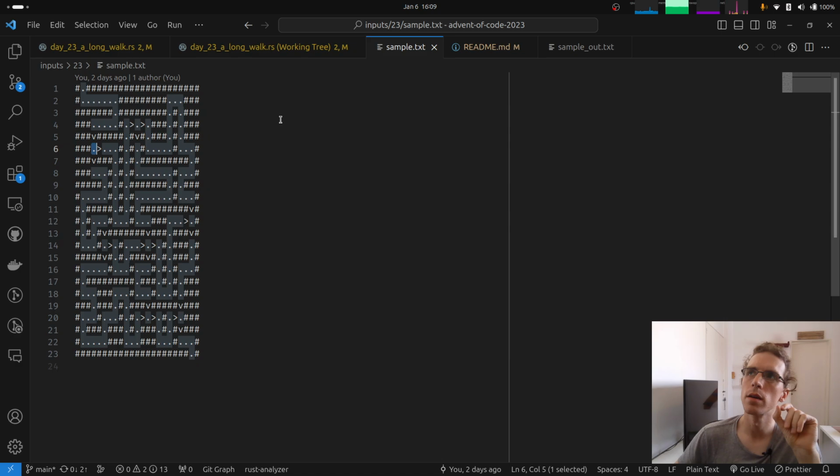Okay. It's kind of more complicated than I thought this would be. On part 2, the complicated things are things like this, when you can reach and you can go from multiple ways.